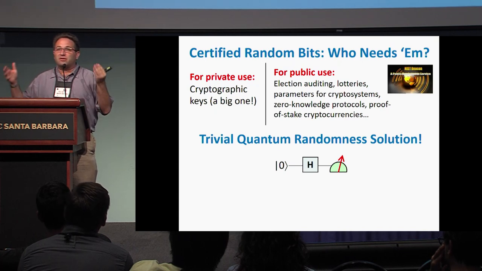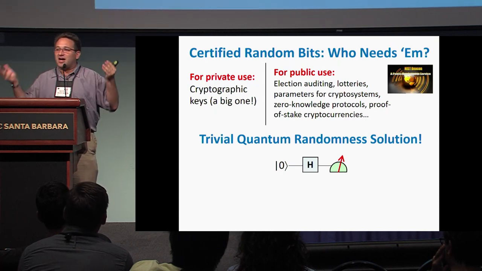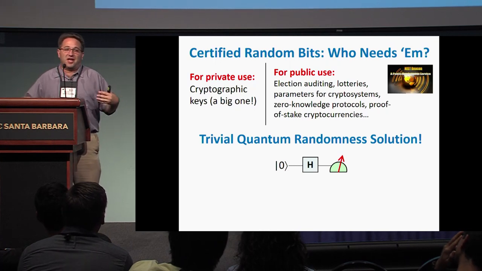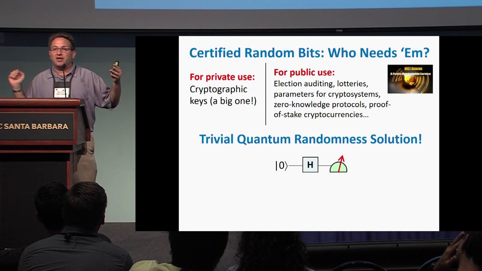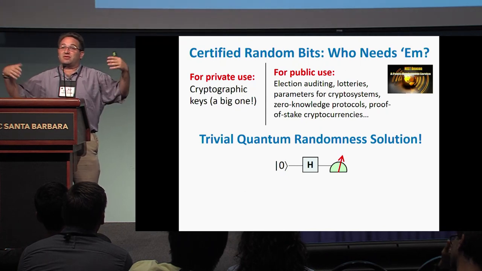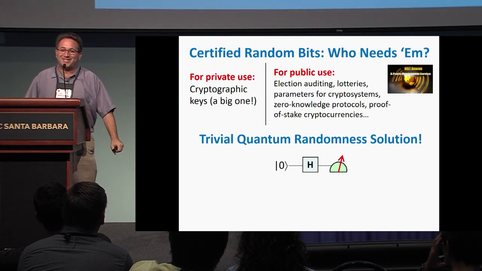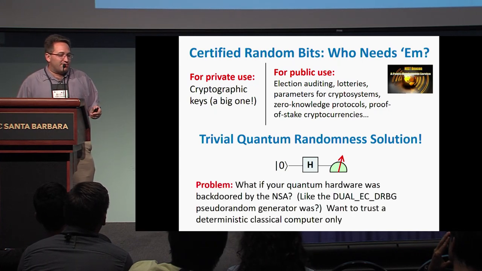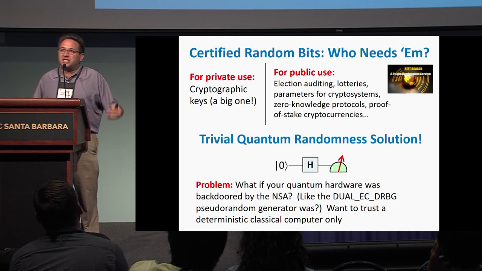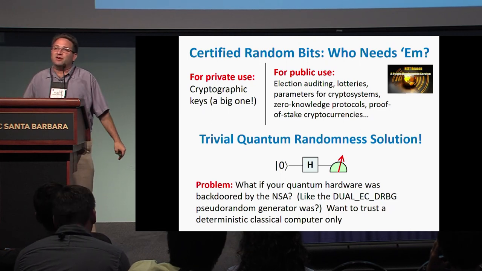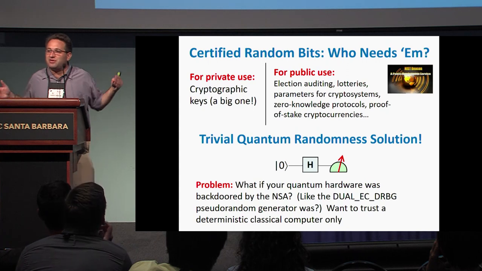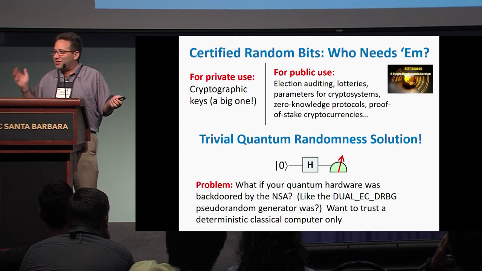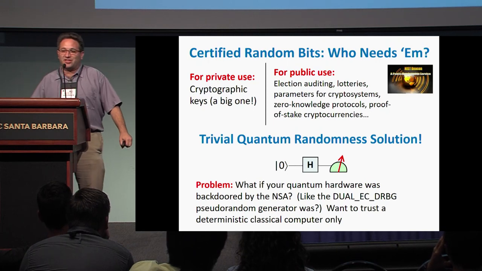Something that can measure the polarization of a photon, or a Geiger counter even, will all effectively have that behavior. And you can indeed buy devices over the internet that claim to use quantum mechanics for random number generation. But the issue that we are worried about is, how do you trust it? Particularly if you were getting random bits over the internet, how on earth do you know that they really were generated quantum mechanically at all, let alone with a circuit like this one?